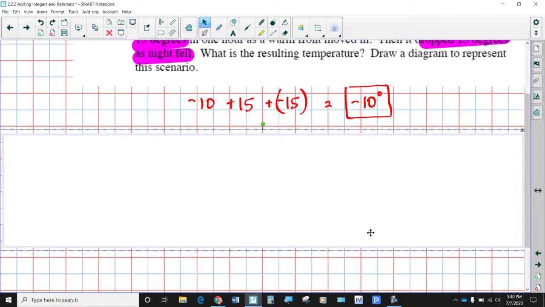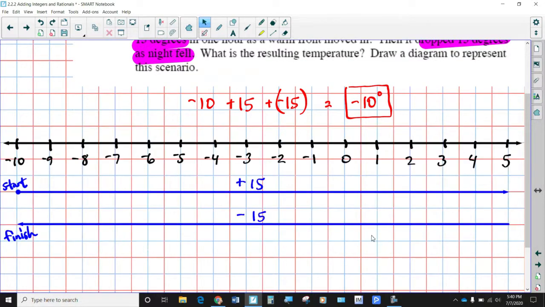Well, this is how I would do that. Start with a number line that will accommodate your starting point, which is -10, and then go 15 units to the right. At its peak, it must have been 5 degrees, correct? So it started at -10 degrees and then rose 15 degrees. Then it went back down 15 degrees, which means we've got this 0 pair here. So it ended up ending where it started. This would be kind of like a Cecil sort of diagram, although we're not using starting point A and point B, we're using number lines, but we know the starting point was at -10, and then we went through this sequence, okay?